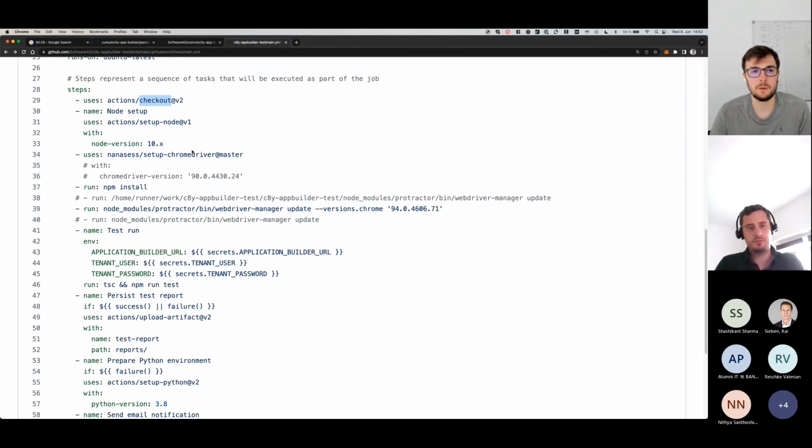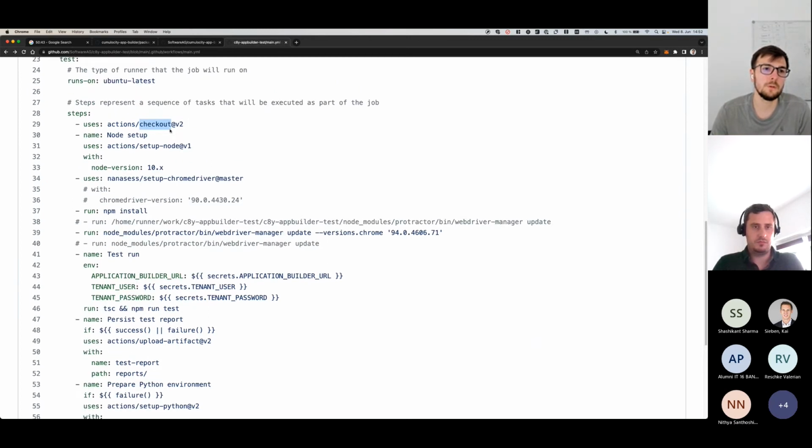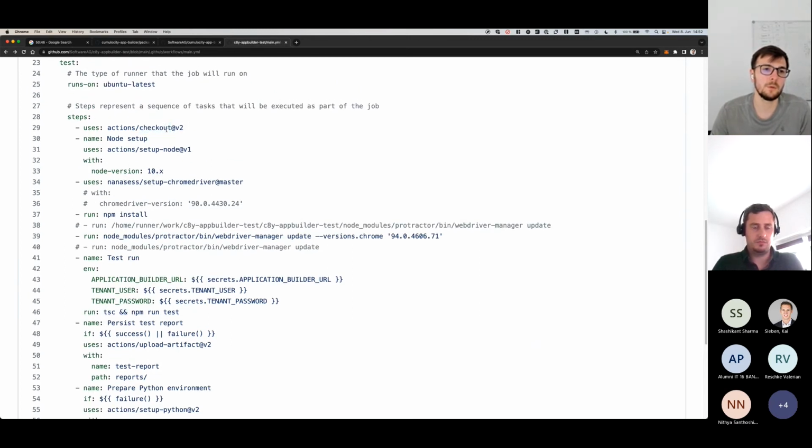Every run is, if I'm not mistaken, executed on some Kubernetes cluster behind GitHub. And at the end of the day, you would need to check out this repository itself. So it gets this file. My question is about uses: actions/checkout at version v2, and then again actions/setup-node. What are these? If you can help.